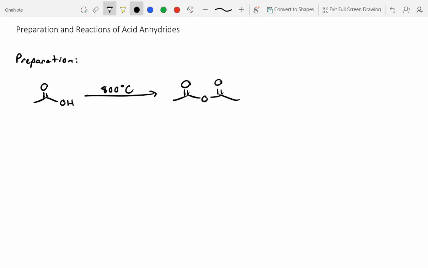However, you can imagine if you're running any sort of normal reaction, 800 degrees Celsius is not at all practical, right? So this only works for making really simple anhydrides. If you want to make a more complicated anhydride, what do you think an approach could be? What's more reactive than an anhydride? Acid halide, right? So let's say we take an acid halide and we want to make acetic anhydride. What would we need to react it with? What do you guys think?